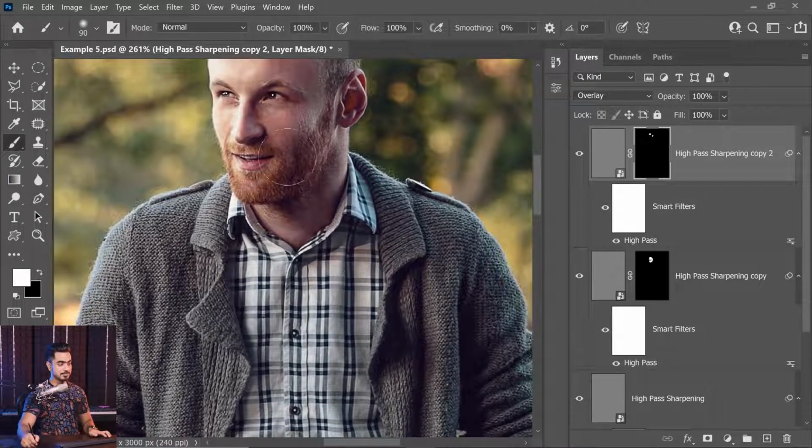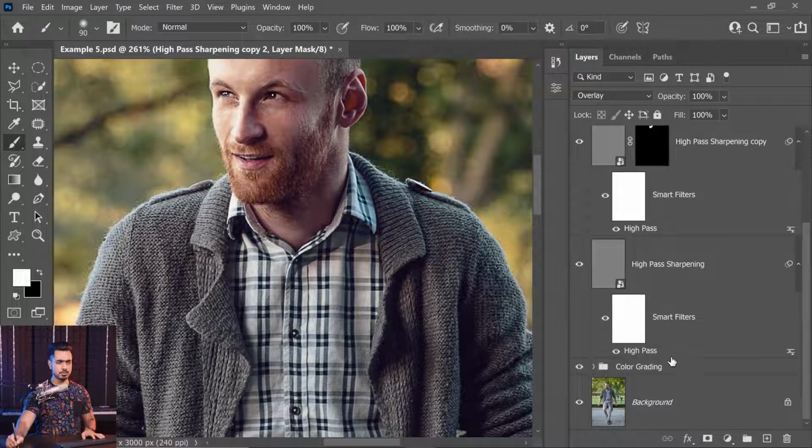So for different areas of the image, you can have different levels of sharpening. You can have tons of masking. Everything is so easy to do. And even after doing all that, if you want to do little tweaks beneath it, you can easily do that. You don't have to do the whole high pass sharpening thing all over again. If it were smart sharpening and you created a lot of sharpening layers and under it you made some color change, well, you have to do all of those layers again, and it can be an absolutely tedious process. So depending upon the situation, depending upon your requirement, you have to choose which one works better for you.